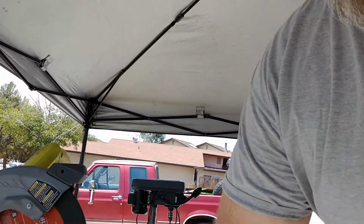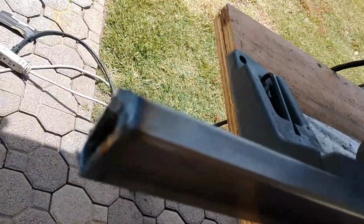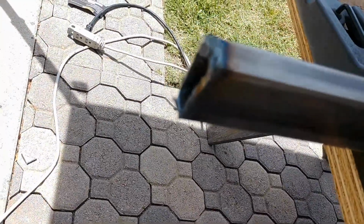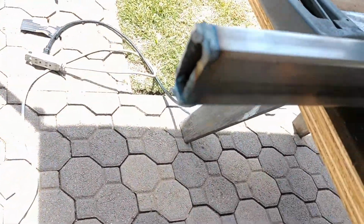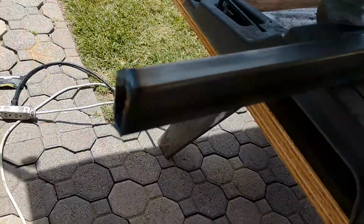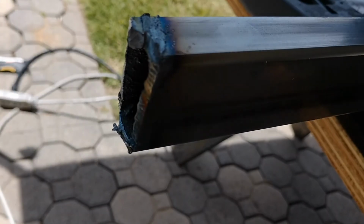Change of plans. I was going to use the plasma cutter, and did use the plasma cutter to cut the square tube, rectangle tube. Didn't work out as intended. It apparently doesn't go all the way through, so take a look. Whatever, it's not clean. There we go.